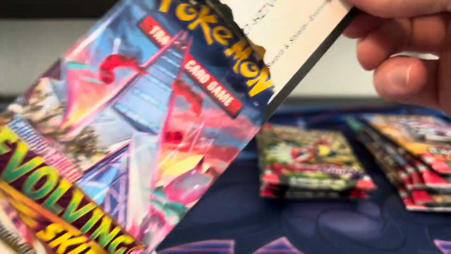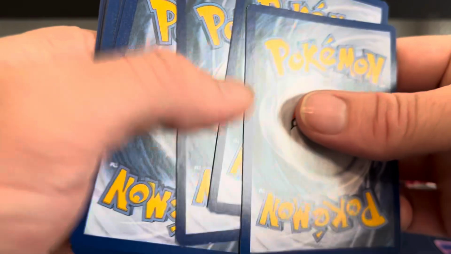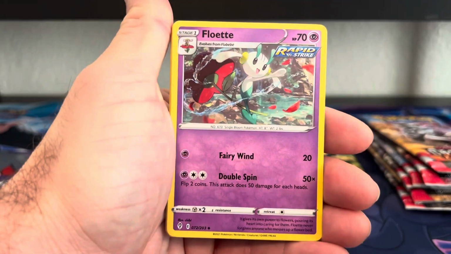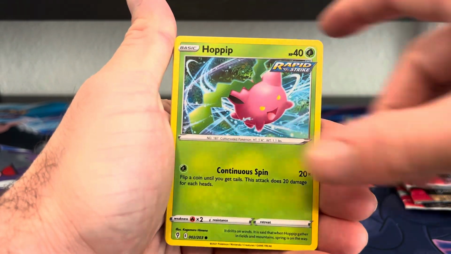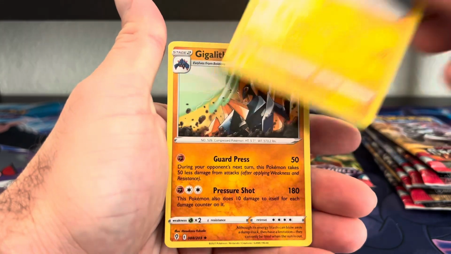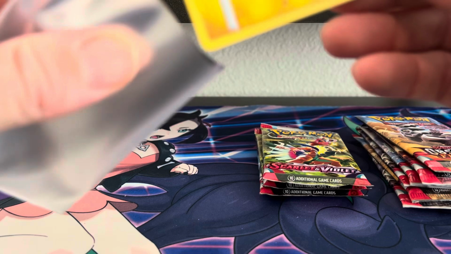Some of these are a lot easier to open than others. Code card for you guys. Try it again. 1, 2, 3, 4. We'll say metal. Ooh, got it. Metal energy. Skiploom. Floette. Rayhan. Mareep. Dino. Happip. Tentacool. Zorua. Reverse Tinchou. And non-holo Gigalith. That would have been crazy if we would have got the Umbreon from this.